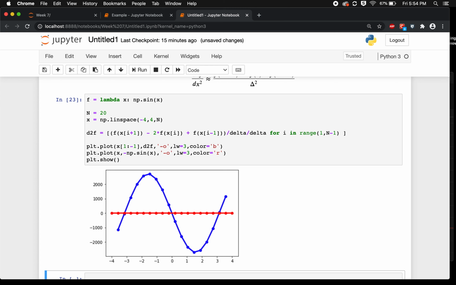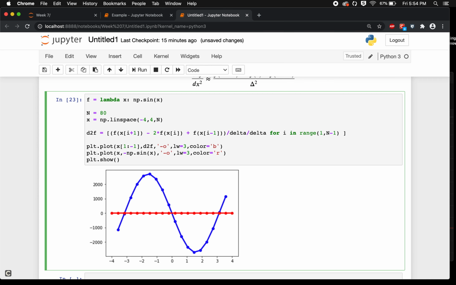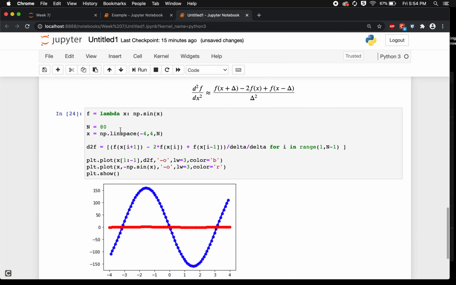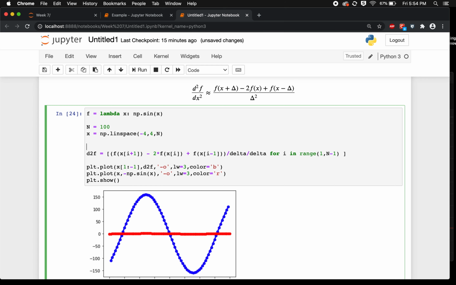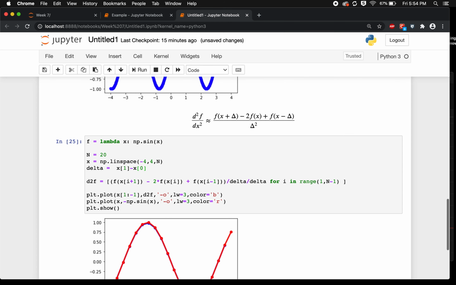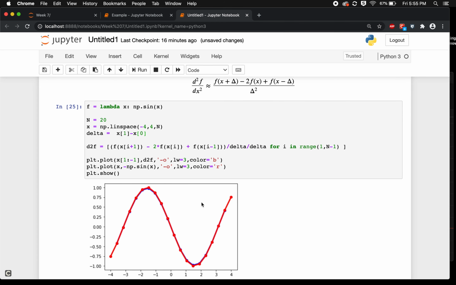In this case, as you're going to see, our derivative is actually not too good. Our estimate from finite differences is way off. But as we start increasing the points, if I do 80 points, it gets a little bit better. Now let's try 100 points. Oh, I forgot to define the delta. That's why it's off. I keep forgetting that bit of code. Let me come back to 20. Delta is going to be x of 1 minus x of 0. I have to define the delta for the value I'm using, and now when I run it, you see the two perfectly overlap.